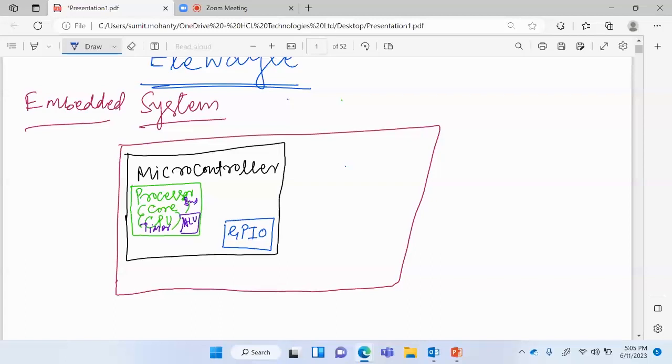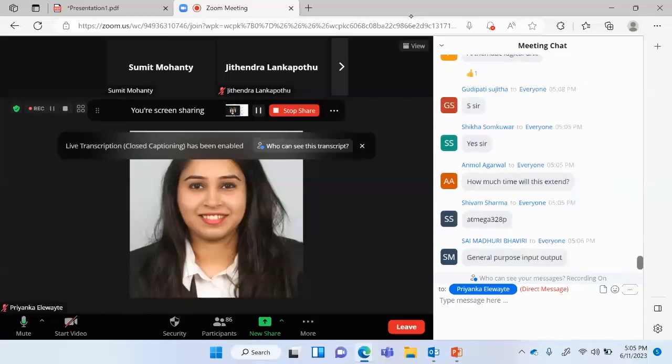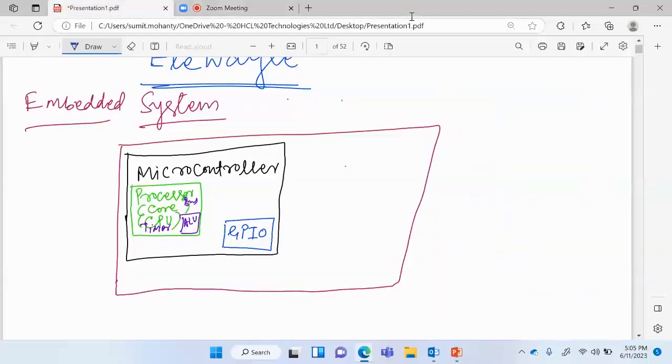We will see that a little later, but now can anyone tell me about the GPIOs? What is the full form of that? Let me check if anyone has given it. Okay, great. Someone has given general purpose input and output. This GPIO can be used as an analog output, digital output, analog input, digital input. Apart from that, it can be used for some other way or medium of transmission also. Clear? So you have GPIOs.